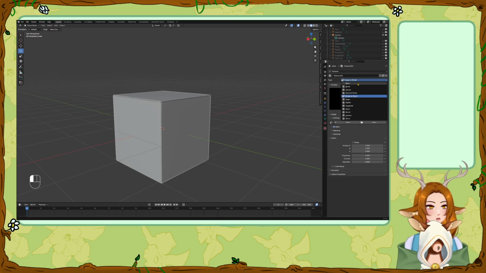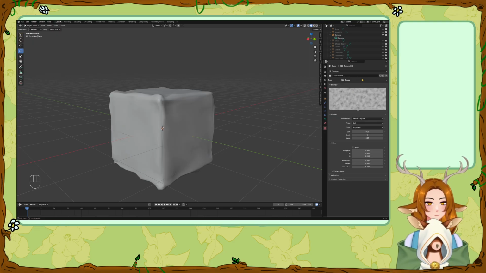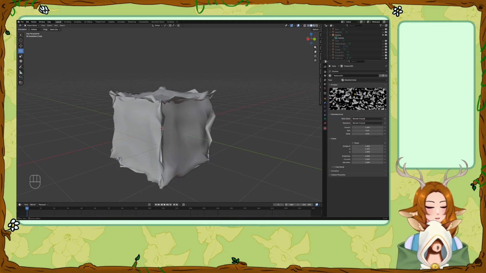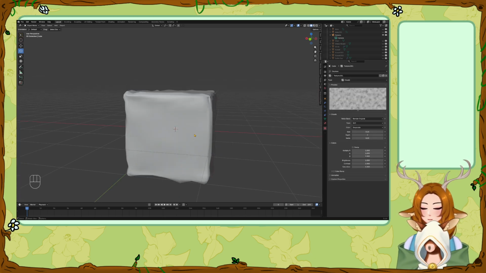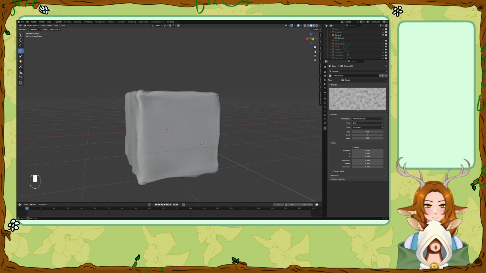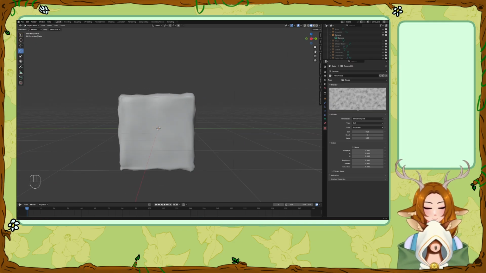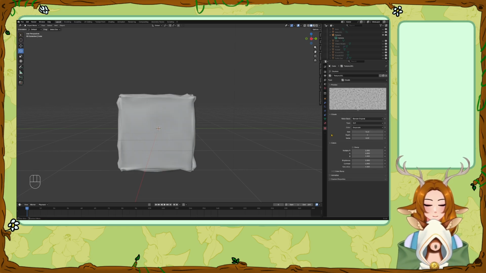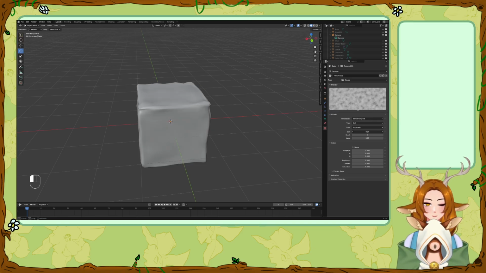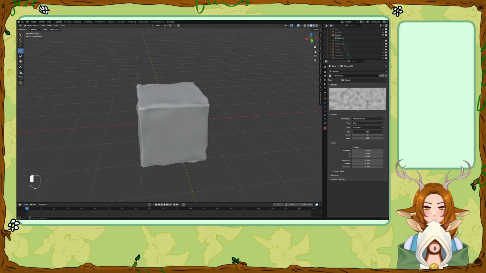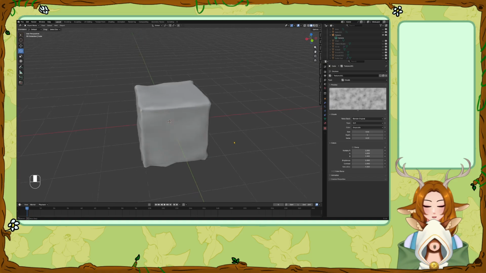You want a texture type? Cloud modifier? Ooh, maybe. And we're doing the cloud texture. A little bit rough. Kind of like this one a little bit.